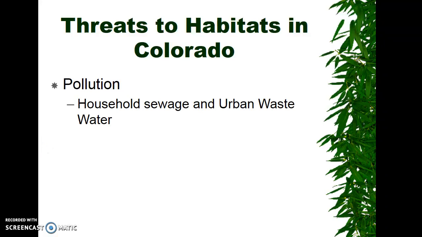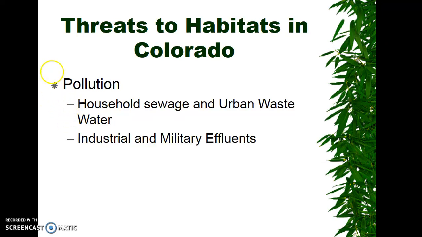Oh, the pollution. Household sewage and urban wastewater. We throw so much down our drains, and one thing we often don't think about is that the storm drains that go from our streets feed directly into the rivers. So whatever we're putting down those storm drains is affecting our aquatic communities. Industrial and military effluents. Effluents might be a new word. That is simply water discharging from something. So industrial areas are known for their point source pollution of effluents that enter into our water. However, with the Clean Water Act passing in the 60s, the amount of pollutants has gone down tremendously from these kinds of point source pollution.